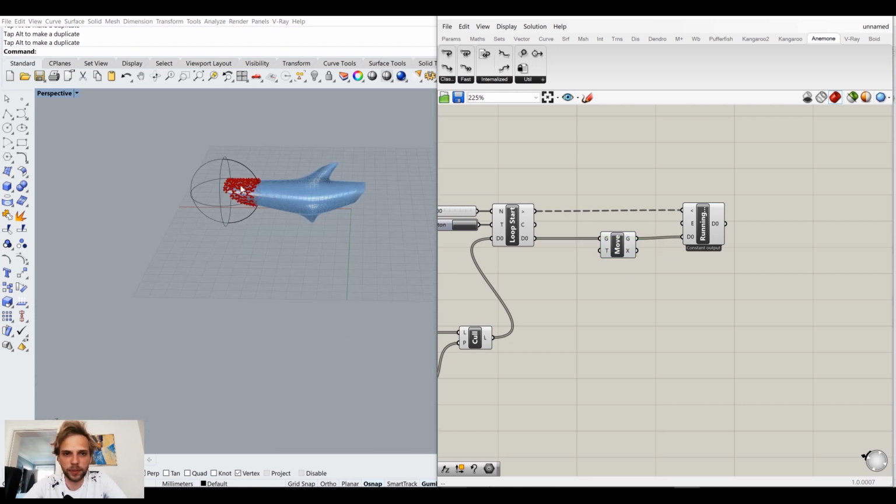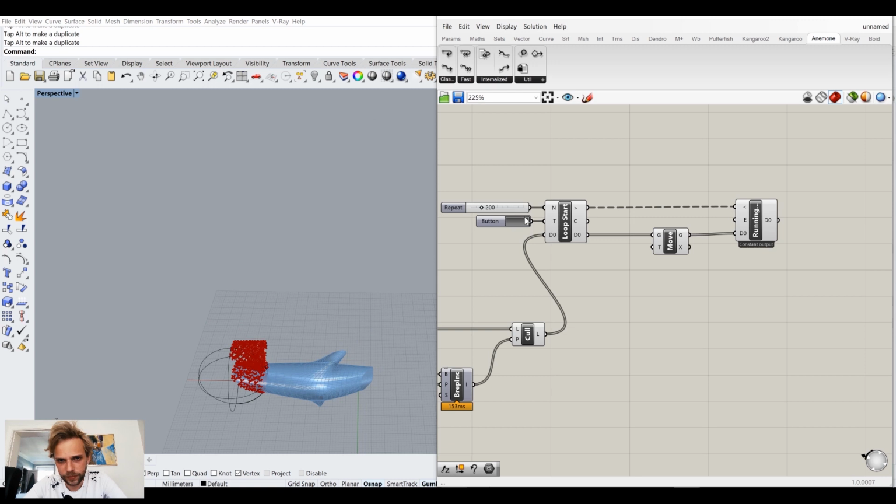Very simple loop that is created right now. If I hit the play button, you can see the points are just flying up. That's because our movement vector by default is set to be 10, right? So every time the loop loops, the points are being moved up by 10 units.